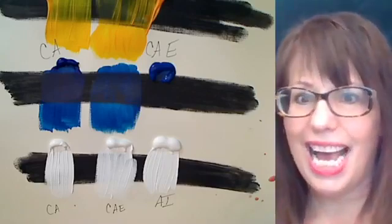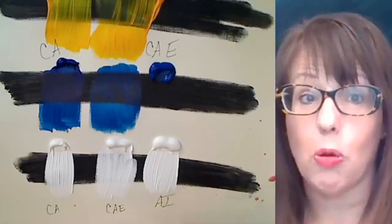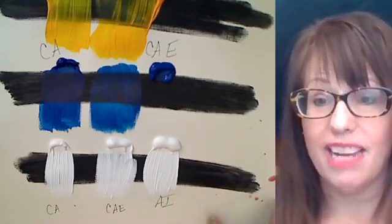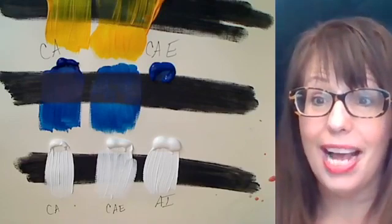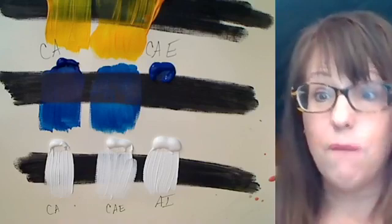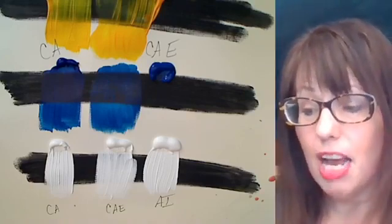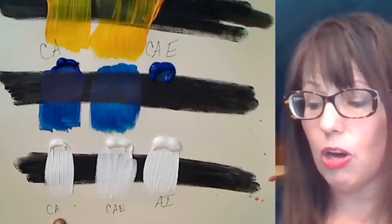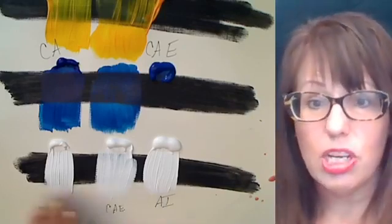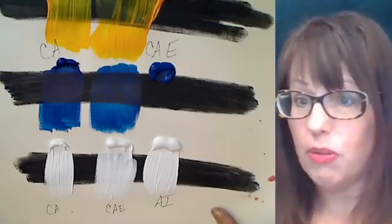Now, I don't even probably need to show you what it looks like dry. I mean, you can see the difference and how much more white there is in our professional line of paint. And that's because it has a lot more pigment in it. That's one of the reasons why it is a professional paint, fully loaded. That's one of the things that makes the Atelier Interactive line great. But if we're talking about our Scholastic paints, our Chromacryl and our Chromacryl Essentials, you want to be able to see the difference and to see what it is that you're getting. A wonderful paint, but there is going to be a difference in that pigment load.